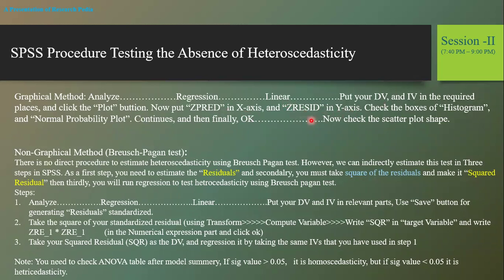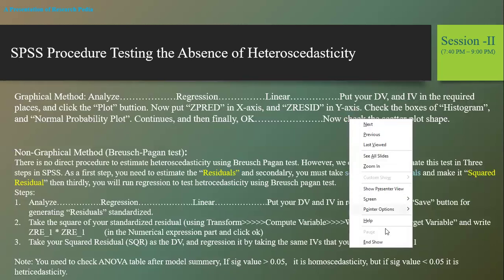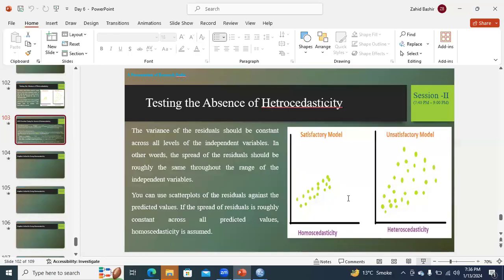Z residual is the standardized residual value, while Z prediction is the standardized predicted value. Check the boxes of histogram and normal probability plot, continue, and then finally OK. Now check the scatter plot shape. So first we need to apply this procedure using the graphical method.